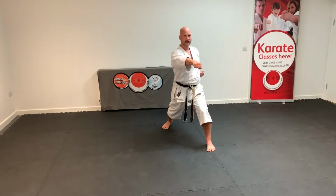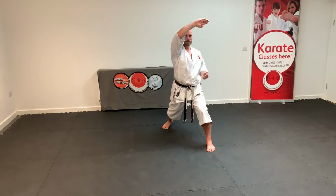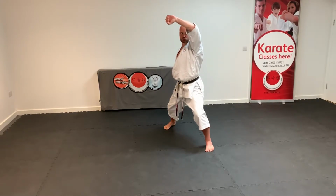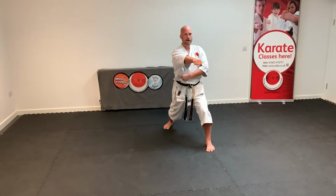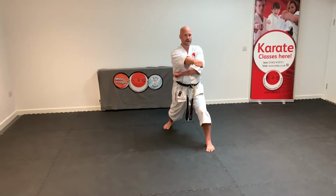Now the hand which is out, just kick it up and open. So we're going to prep for head block. Then on the spot, we're going to make our head block, but making sure that our body is turning away. Ready, two. Nice. Then we're going to reset. So we're going to push our hips square and punch again. Ready, one. Nice. Now we're not going to move our body, okay? So from the, yes Camille, this is the green belt, okay? So do not panic.